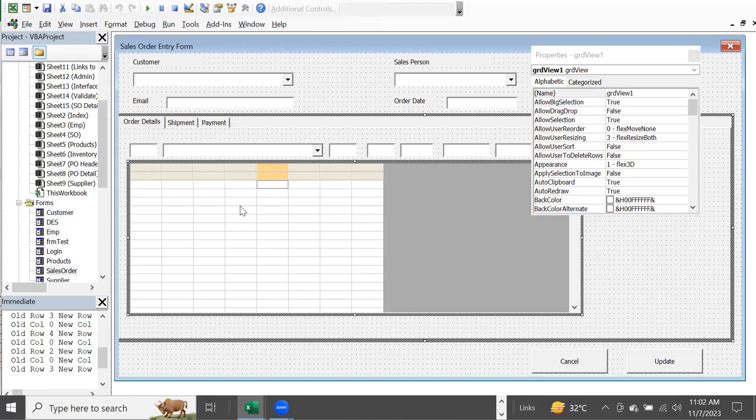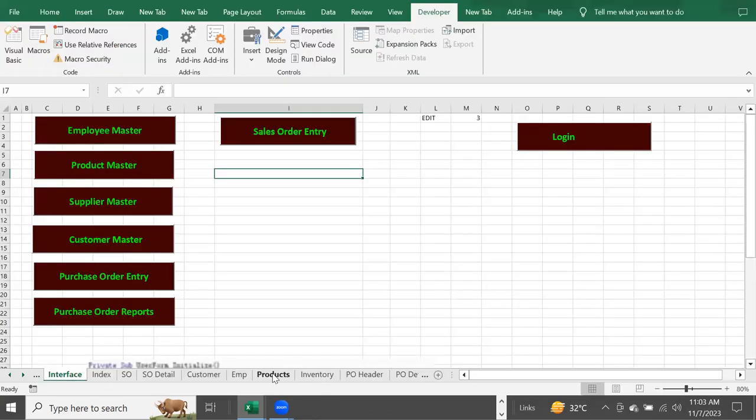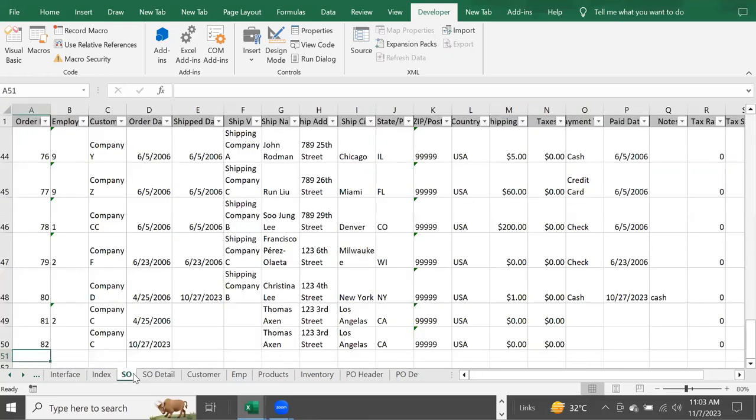And later on, we will write an update procedure. The header part is going to get into the SO sheet.